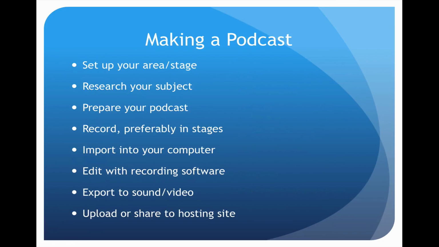making a podcast. So as I said, you've set up your stage area. For me, it's the one with the green screen behind me. You've researched your subject and prepared your podcast or PowerPoint. Record in stages. That makes it a lot easier, but if you can record in one go, that's great. Import it into your computer to be able to do all your editing. In my case, it's directly recorded straight onto my computer. Export to your sound or video on your screen, and then upload or share to a hosting site. A lot of classes and schools nowadays you can share it straight to your learning platform.